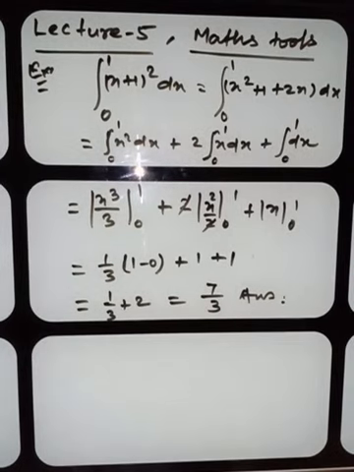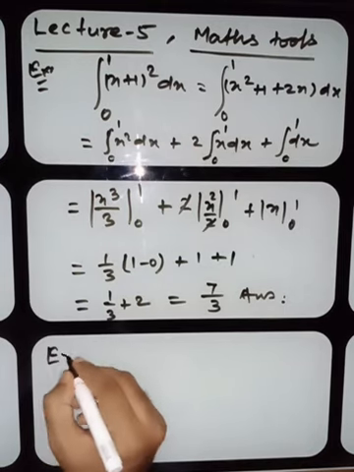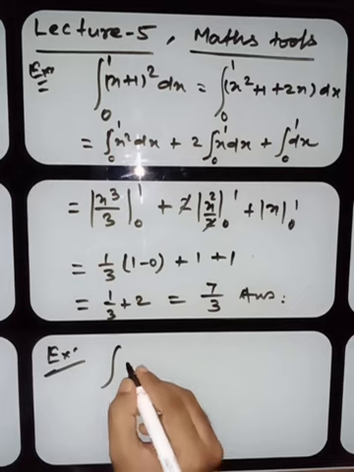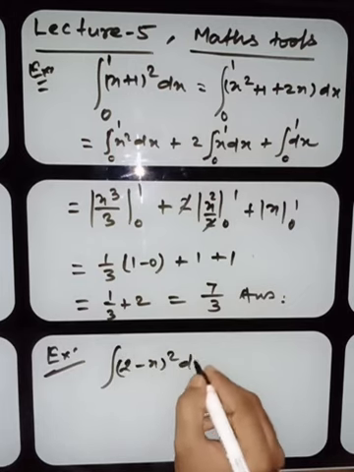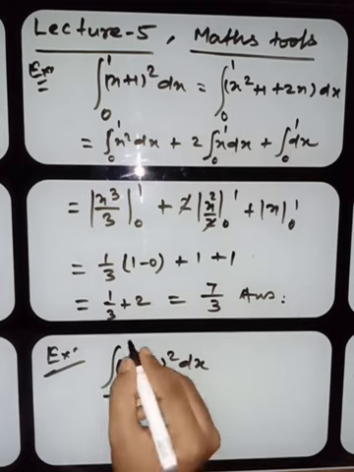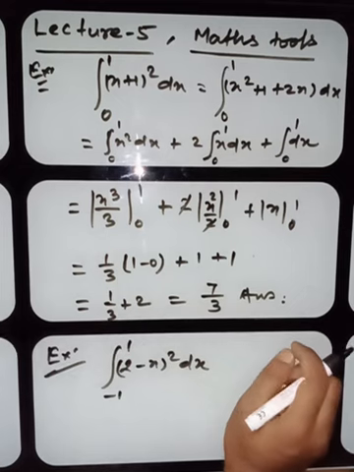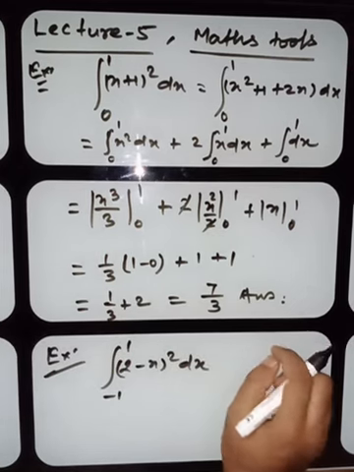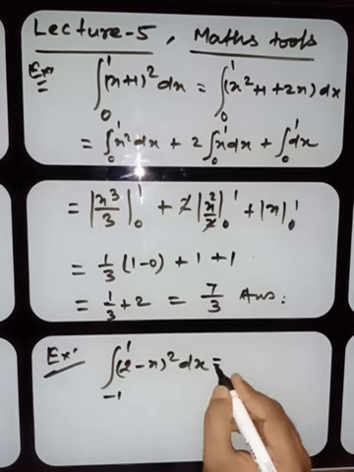Very simple, no? Would you like to solve more questions? Yes, one more example: integral of (2 minus x) whole square dx, from minus 1 to 1. Kindly find out the answer, students. Pause the video and try to solve this question. Hurry up. Okay, now let me solve this question.